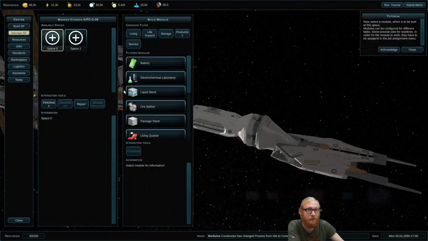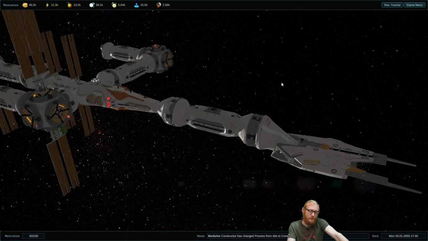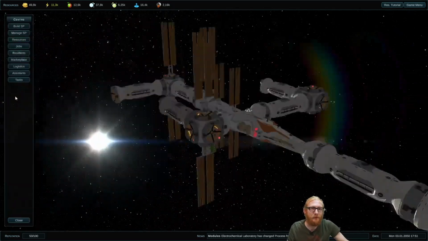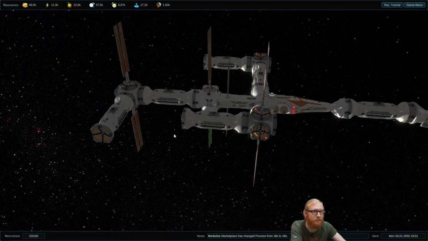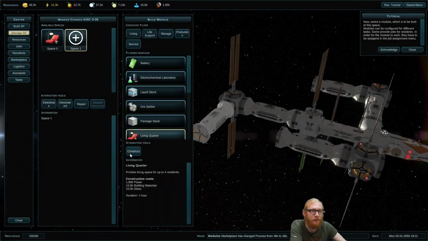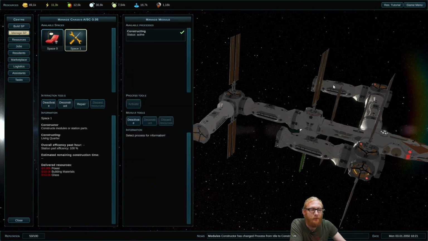For that, I need an ore splitter. And in the ore splitter, I can use my technician who came from nowhere. I think I just double-clicked something. And I want to build a living quarter.